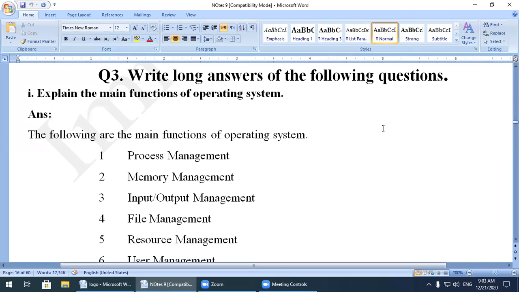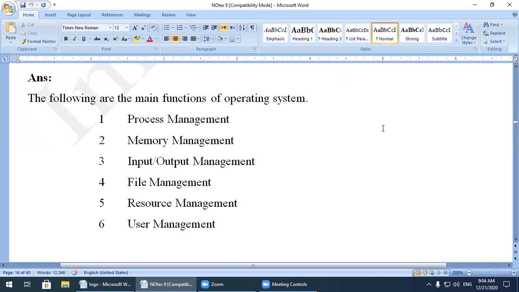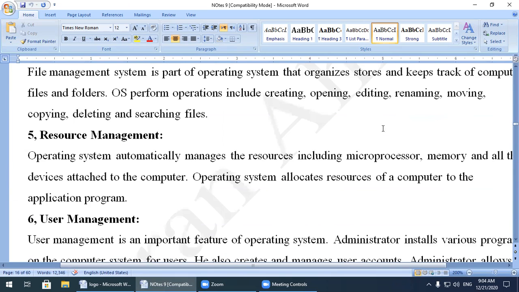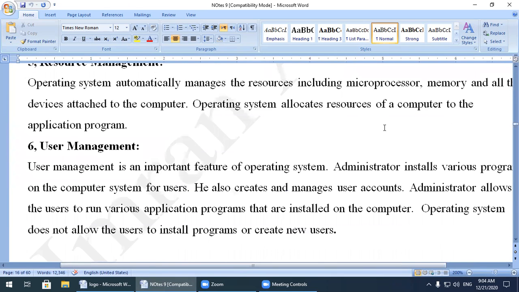We discussed process management, memory management, input output management, file management, resource management, and user management. All of these functions we have discussed in detail.